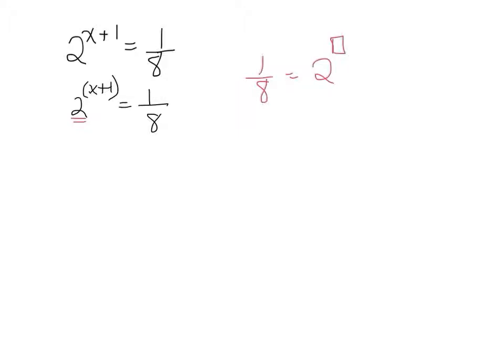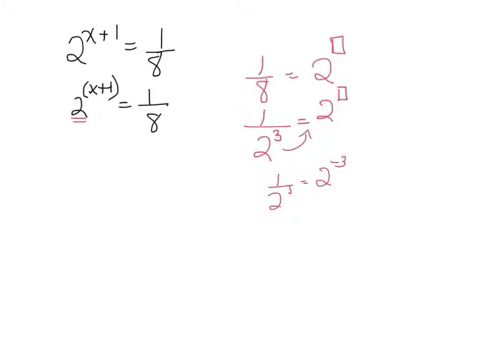First I'm going to deal with just the 8. 1 over 8, and 8 as a power of 2 is 2 times 2 times 2, right? 2 cubed. So far so good? But it's not 2 cubed in the numerator, I have 2 cubed here in the denominator, so I have to be careful. Remember my index law: when I bring this up from the denominator to the numerator, I change the sign of the exponent. So in essence, 1 over 2 cubed is 2 to the negative 3.